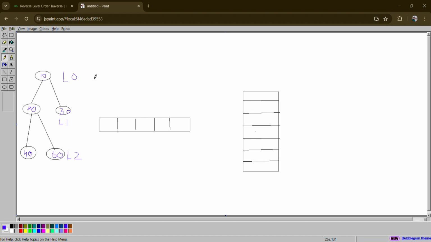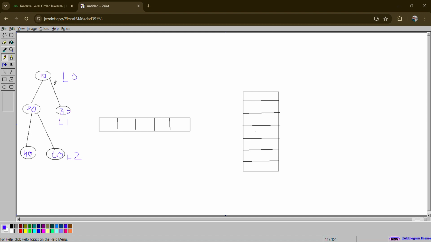For doing this, I am going to take help from a queue and a stack. We know a stack is a linear data structure which follows the principle of last in first out, so it helps us reverse any elements. And a queue is a linear data structure which follows the principle of first in first out. These are the two data structures which help us get our output.